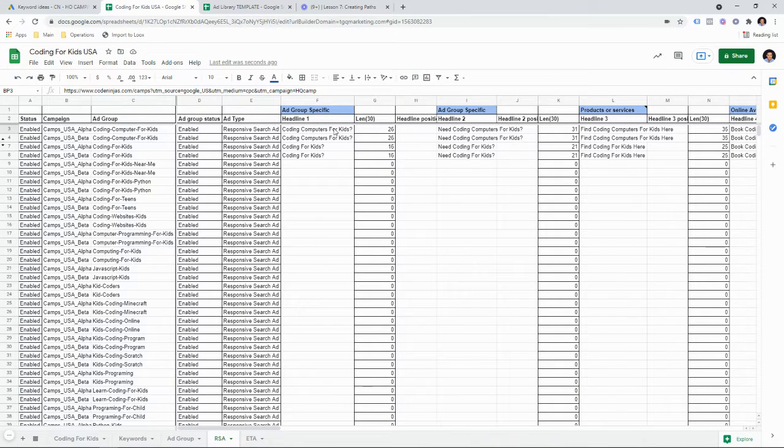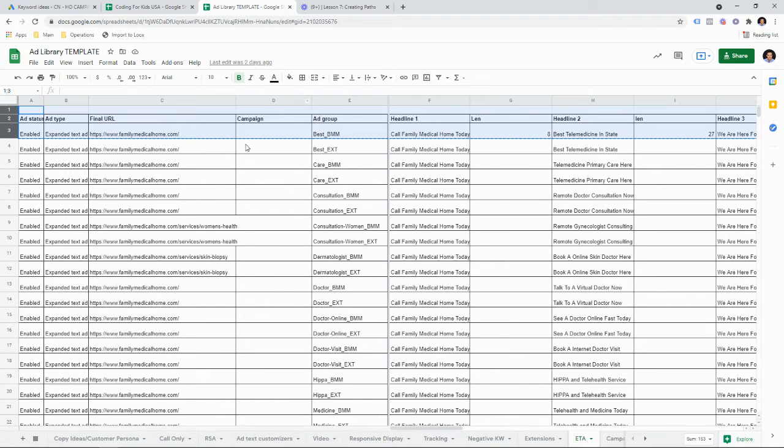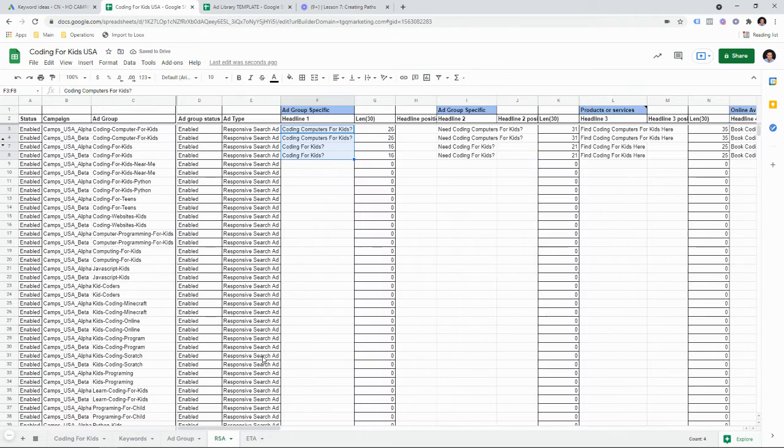So our headline one can just be this one, just like the question that's immediately answering. And this kind of just gives an idea. This is a little mismatched because of the way this is being filtered.